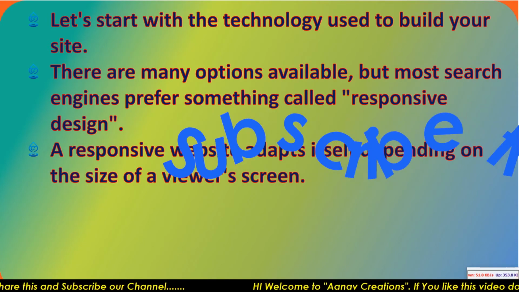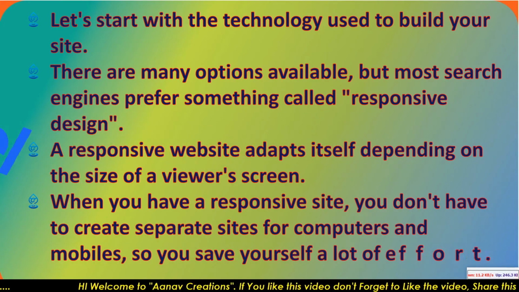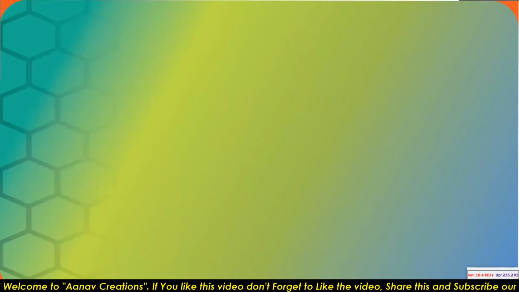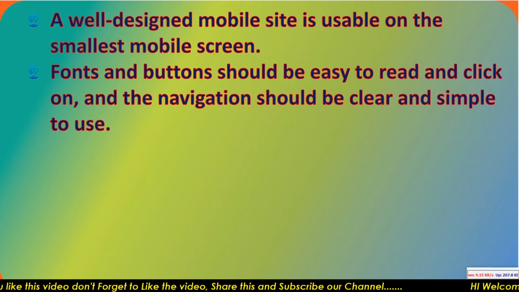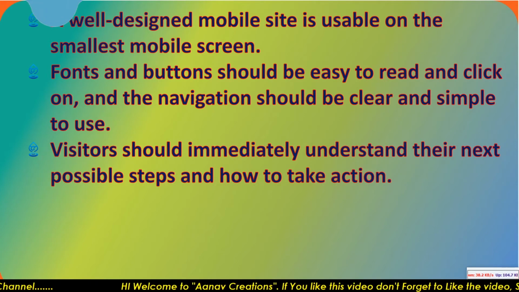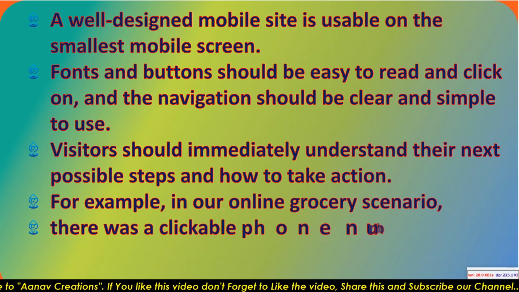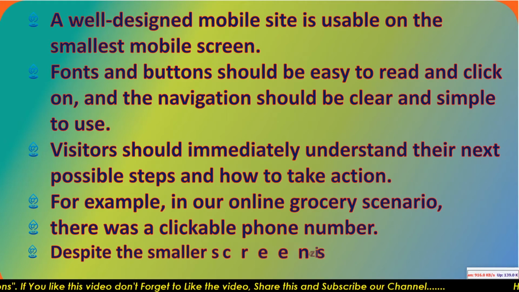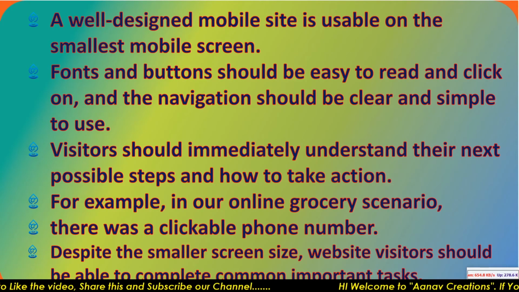Responsive websites adapt themselves depending on the size of a viewer's screen. When you have a responsive site, you don't have to create separate sites for computers and mobiles, so you can depend on it. A well-designed mobile site is usable on the smallest mobile screens. Fonts and buttons should be easy to read and click on. The navigation should be clear and simple to use. Visitors should immediately understand their next possible steps and how to take action. For example, in our online grocery scenario, there was a clickable phone number. Despite the smaller screen size, website visitors should be able to complete common important tasks for you.